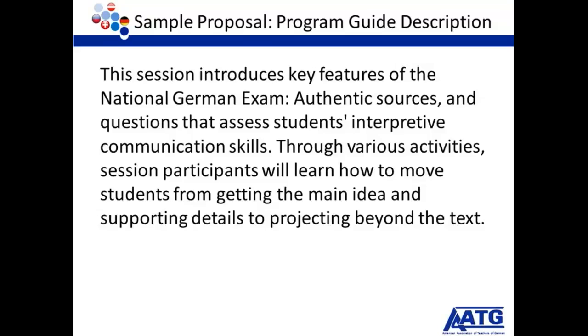Cleaning up various points, making sure, for example, if you look at the sample proposal here, it introduces key features, the national German exam, authentic sources, questions assessed through various activities. Participants learn how to get the main idea, and so on. That's a nice summarization of all those longer things that each person has drafted in the past. So, I'll be honest, usually I do the program guide first, then I go back and re-wordsmith it as I go through everything. That's just how I do it. Clearly, there's not one approach, but many.